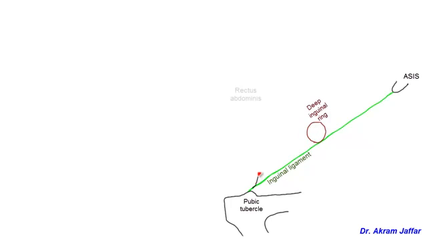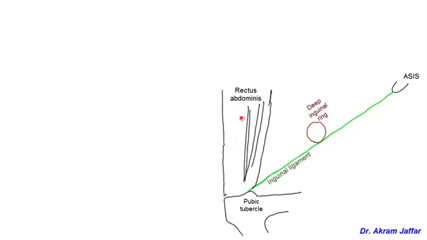Now this is the rectus abdominis, lateral border of rectus abdominis muscle. Here's the site of the linea alba, and those are the fibers of the rectus abdominis muscle as they are attached to the pubic crest. Now these fibers constitute the lacunar ligament. They are reflected from the inguinal ligament, and this is the pectineal ligament here.